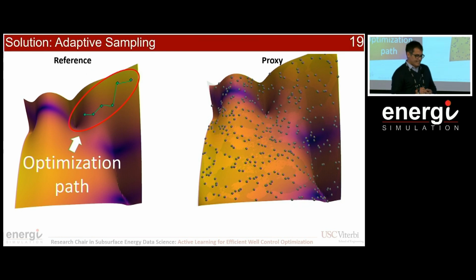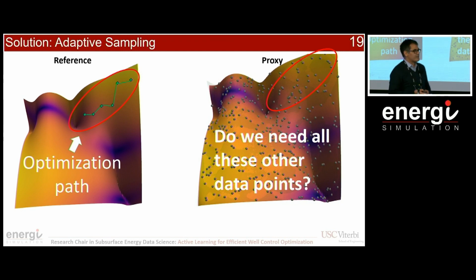If that's our understanding, then does it make sense to generate this much data and try to get a very good understanding of a big response surface area that is not even used in our analysis? And that's a typical problem. In any local optimization problem, you're really following a specific path during optimization to converge to a solution. So with this strategy in mind, and that's why I make a point about really understanding what is happening in your problem and trying to adapt your machine learning approach to take advantage of that.